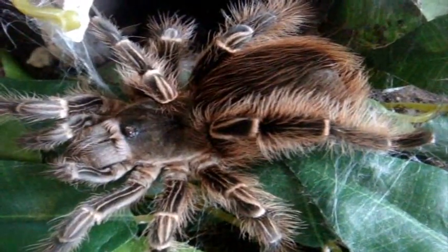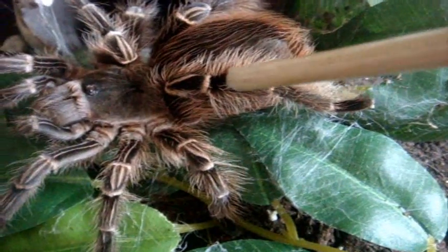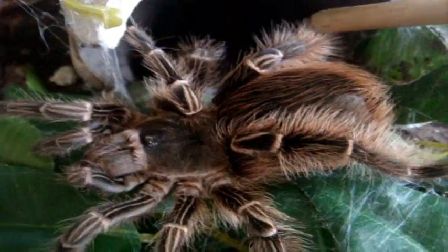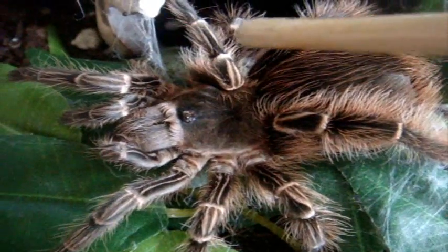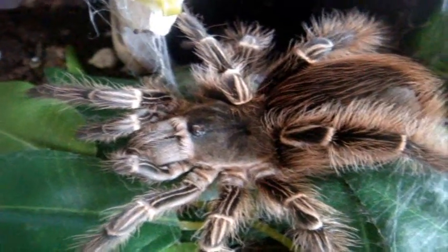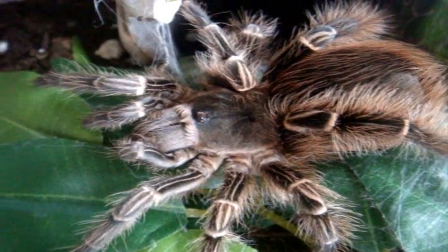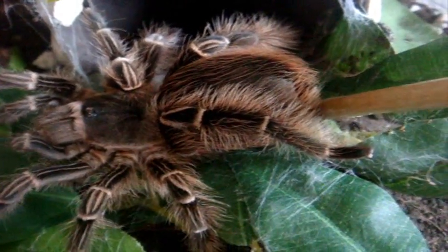But here you can see this is what a female E. campestratus looks like. You can note the very characteristic of the genus is that it has very thick hind legs. And you can see why they call it the pink zebra beauty, because of its striped knees, which are very similar to the ones found on Ephebopus murinus and Phormictopus seemani. But what differs between E. smithi and this species is that it does not have the characteristic orange spinnerets that they have. So I do want to note that this campestratus does have a different colored underside. If it were seemani, you would have a pure orange one.